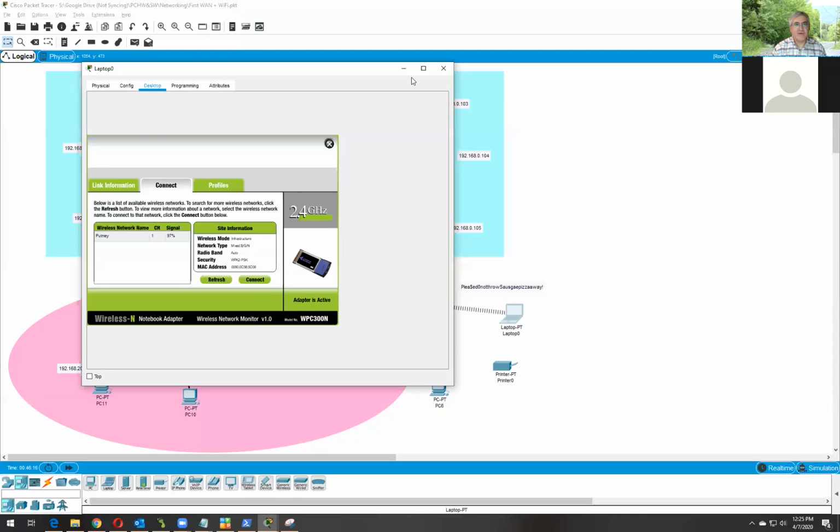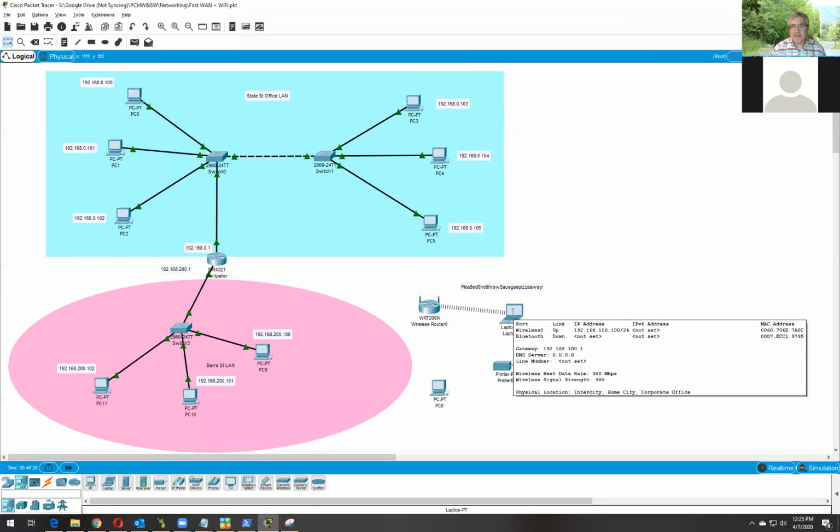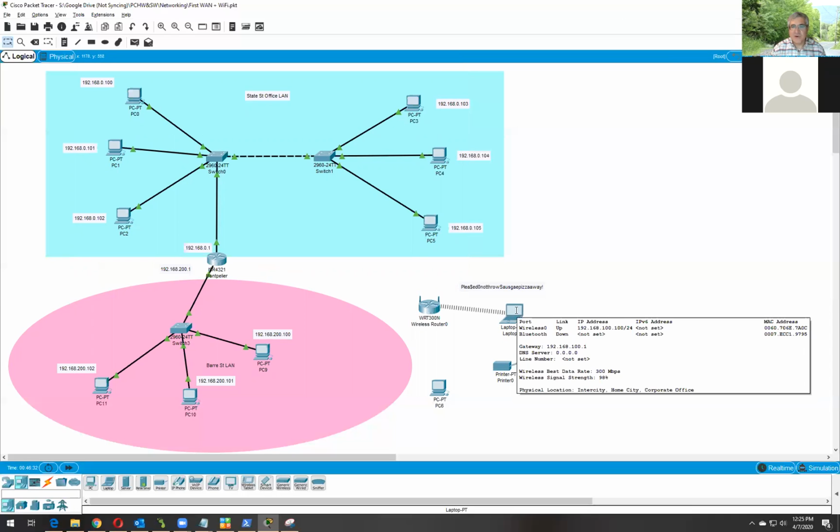Oh yeah, I can see it over here. If I close this now, I'll see my laptop is connected wirelessly to the wireless router. And if I mouse over the laptop, I can see I have an IP address. It's 192.168.100.100, and my gateway is configured correctly, all set to go with the laptop.